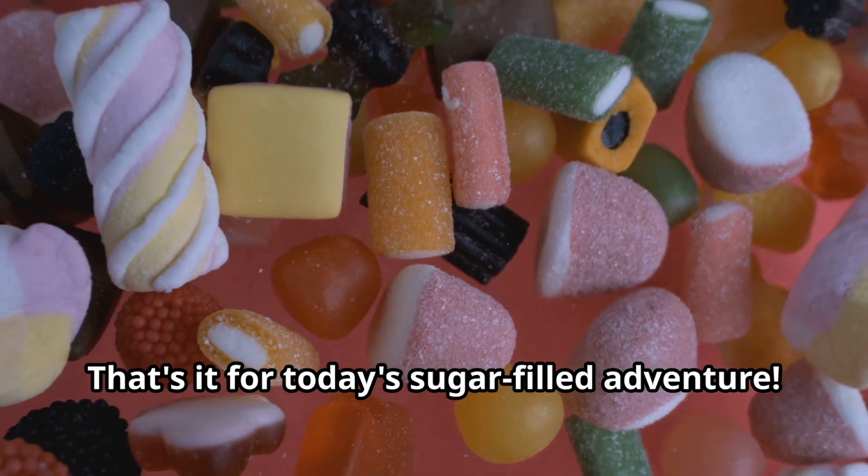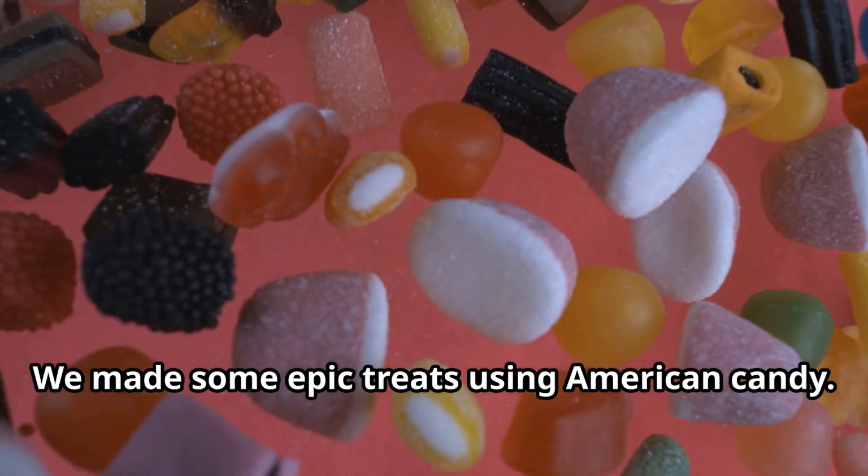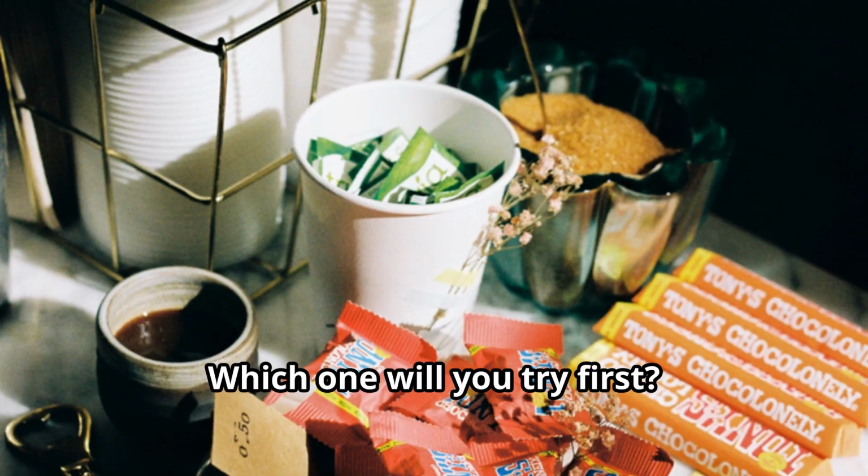That's it for today's sugar-filled adventure. We made some epic treats using American candy. Which one will you try first?